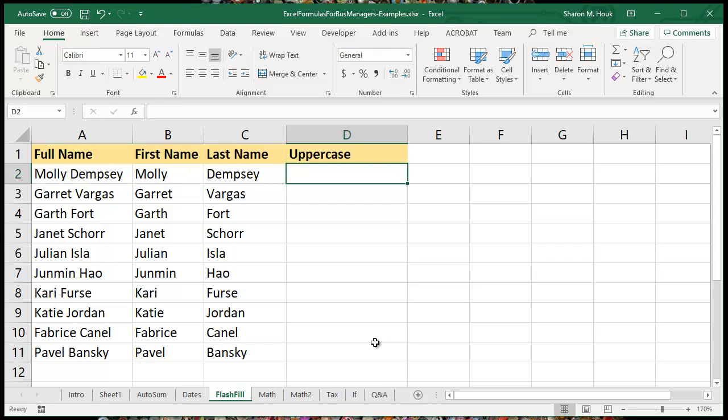And in Excel, the uppercase function, start out with the equal symbol, is upper. So for some reason, maybe I need to have this name in uppercase. So I clicked on the name, so it's selected A2, closing the parentheses. I'm going to press enter, and now I have the text, whatever it was, in uppercase.